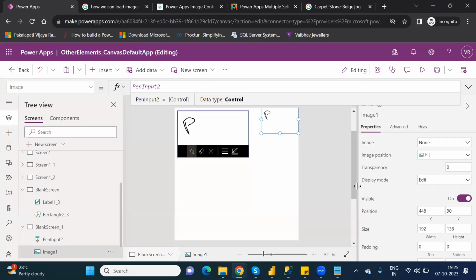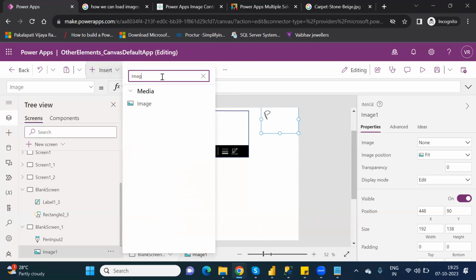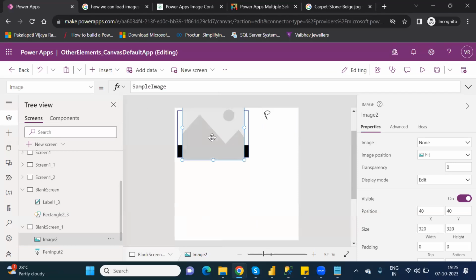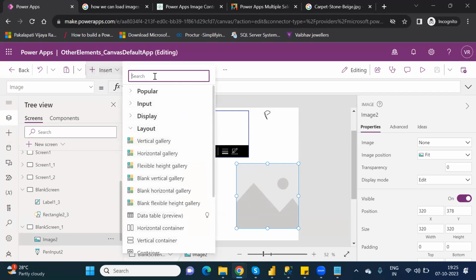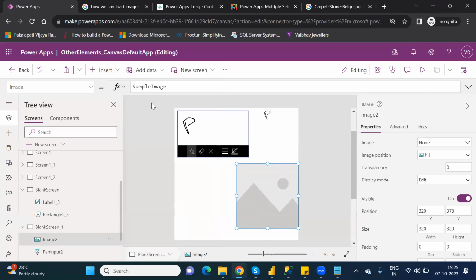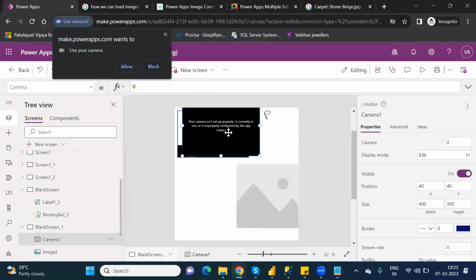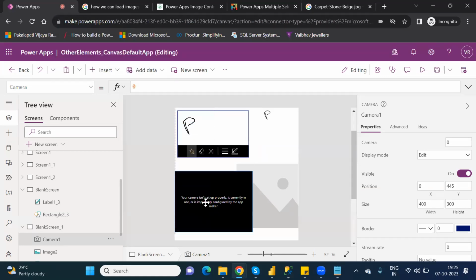So next one is, suppose for example, I'm taking an image. Okay, this is an image. In this image, what I want to display is from a camera element itself. See here, I'm taking a camera here.